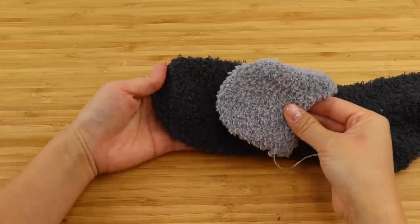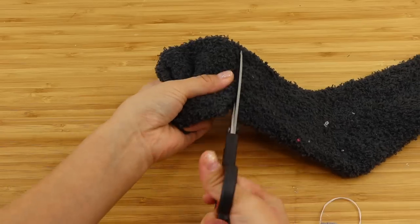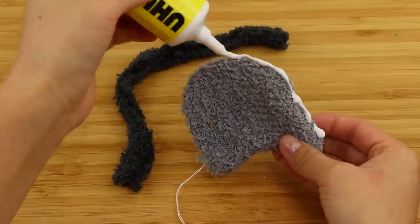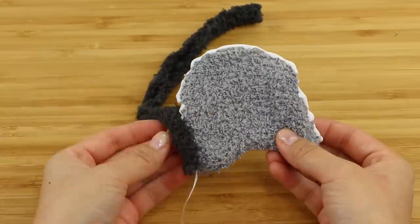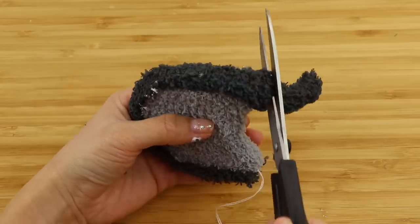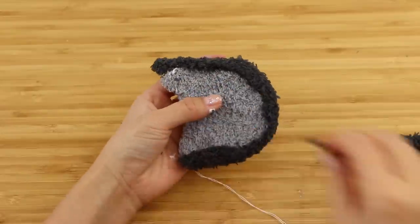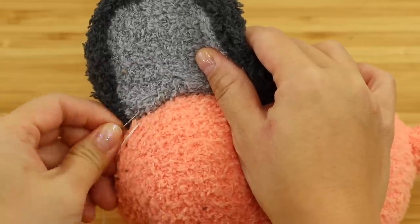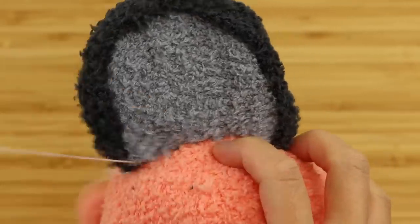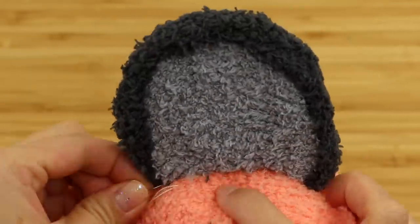The chainsaw size fits perfectly over the toe of the darker sock, so there's no sewing involved for the next step. Just cut out the toe part and trim the fabric along the curve. Add a generous amount of glue to the edges and stick the chainsaw blade into place. The side you're working on probably looks neater than the reverse, so flip it around and trim the edges. Once the glue is completely dry, attach this onto Pochita using a ladder stitch. This can be a bit trickier because of the cardboard inside, but make sure to sew up and down both sides so the chainsaw is firmly secured.